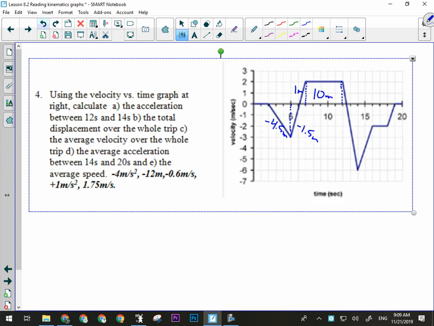All right, then I got this little triangle where the object is now accelerating backwards again. Still moving forwards, but accelerating backwards. The base is 1/2, and the height is 2. Right, so 2 times 1/2 is 1, divided by 2 is 1/2. So that little triangle there has a displacement of 0.5 meters.